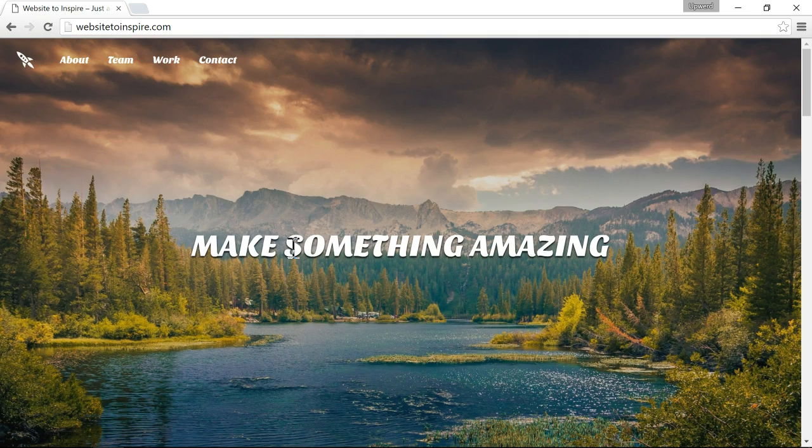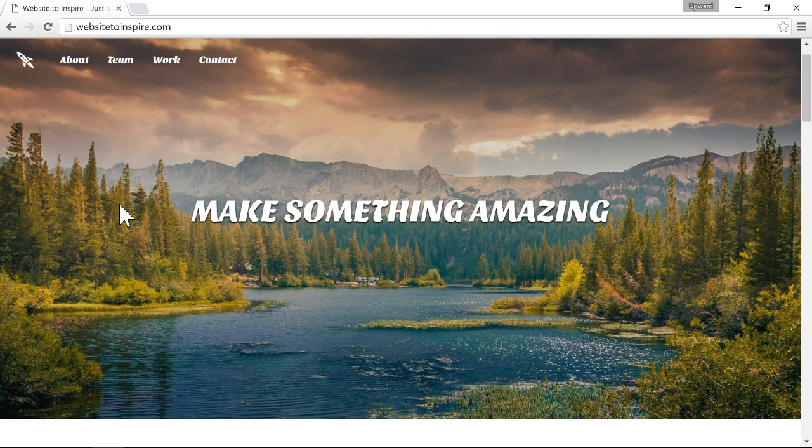So at the top, we have a big, beautiful hero image, with a nice headline, "Make something amazing." And above that, we have the top menu, which highlights with a different color when you hover over it. And in the upper left, we have our logo, which I will show you how you can make for free.